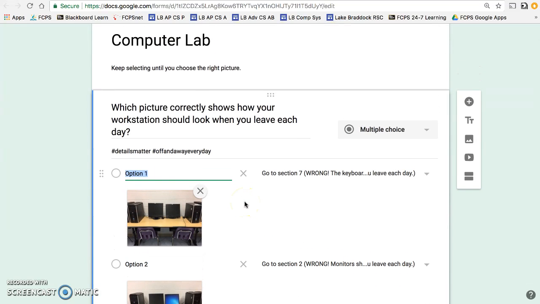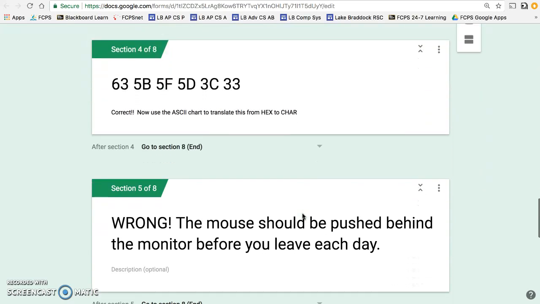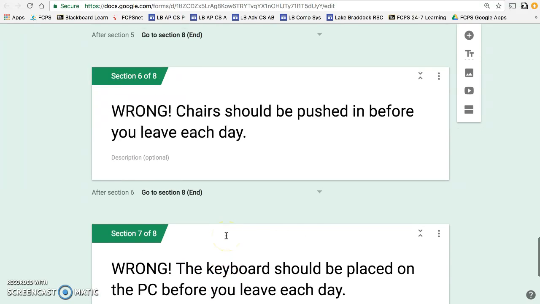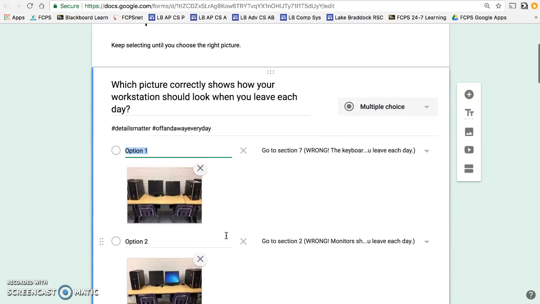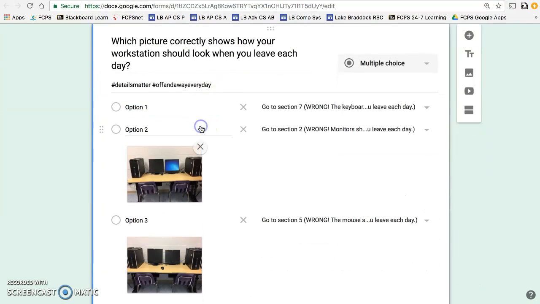If you want to get rid of these, I don't want to delete these pictures, but I'm going to show you how you add an image and then how you add this section. But here, you could keep this section and just go down and change, right? So this particular picture is going to go to section 7. If I go down to section 7, here's the link to it. Here's that the answer is wrong. That is linked to this specific picture. And actually, since this is the copy, I can X that.